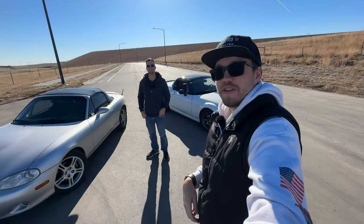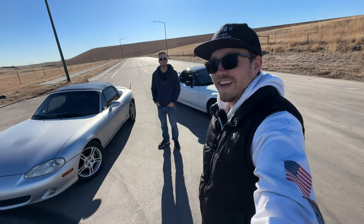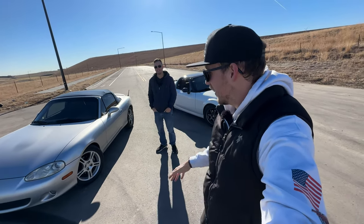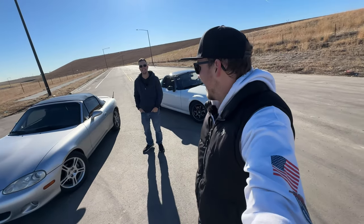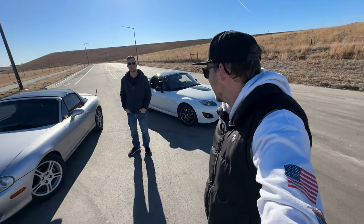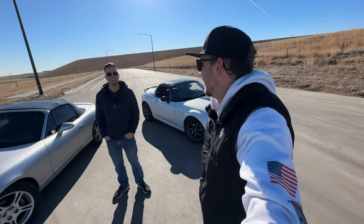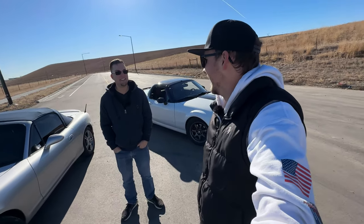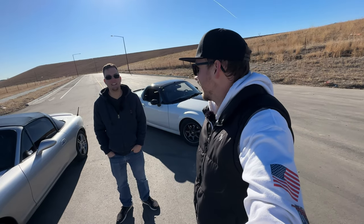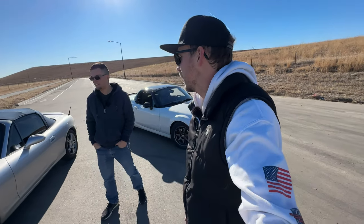Speaking of Twin Trumpets, my friend Cameron has those in his Miata already. This is my good friend Cameron and his NB Miata — her name is Marvin. Fellow Miata enthusiast who went the NB route, which is great for diversity on the channel. He already has the Twin Trumpets from Hella. How does he like them? They're much louder and clearer than the stock one. He's had them about two years, so it's a nice little long-term review, and it's also a Hella Horns product.